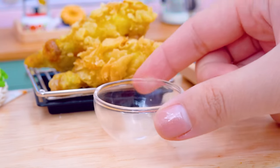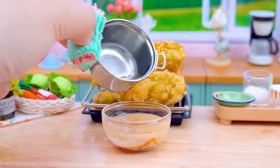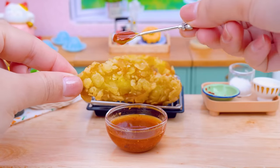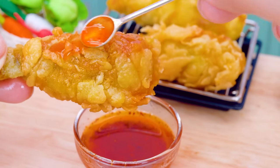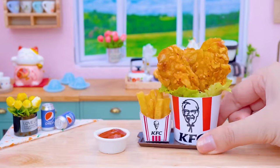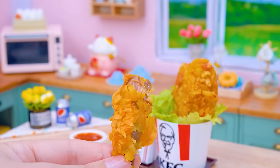Perfect. Okay, let's make the sauce. Paprika. Garlic powder. Sugar. Mix it up. Looks really attractive, doesn't it? Look delicious! Time to eat! So yummy!